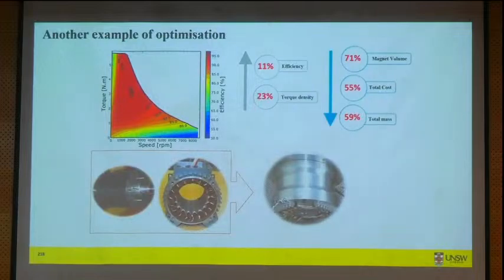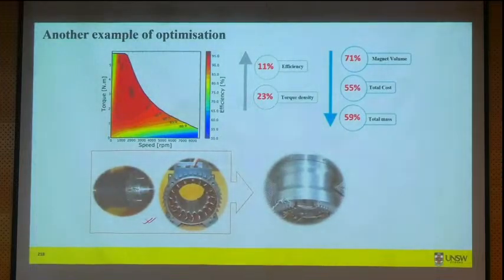So we designed a V-type motor for a concentrated winding, I think around 2010-11. At that time we did not optimize it because we just simply wanted to check whether the RPM rotor can work with concentrated winding. Okay, that was our purpose. So we did not optimize it. So we have this design but without any optimization.